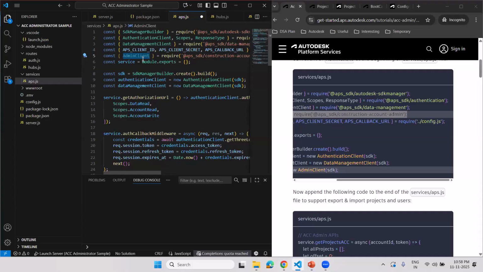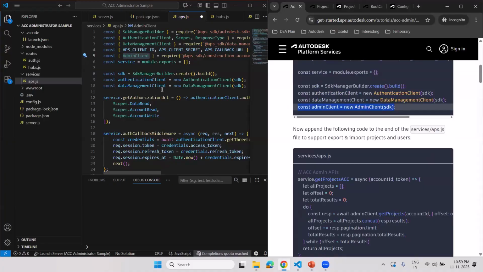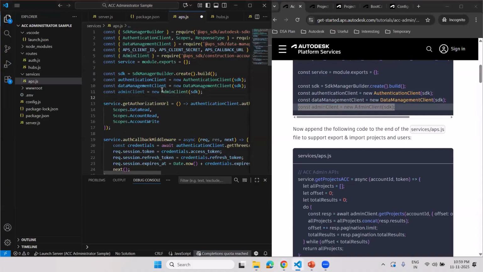Once imported, we create a new instance. So we have imported admin client. And now, just like any other authentication or data management client, we have our account admin client ready to use.